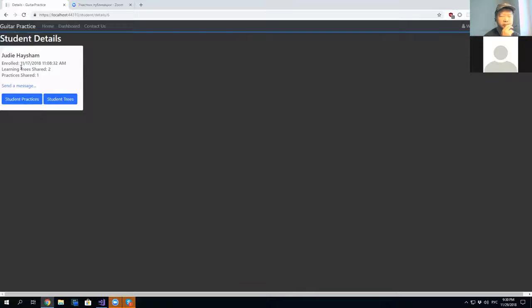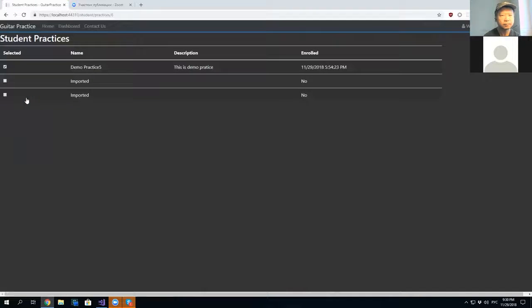For example, here we can see that the teacher shared 2 learning trees with the student and 1 practice routine. Here we can see what they are. The selected one is already shared, and you see the enroll date. And we can add more.